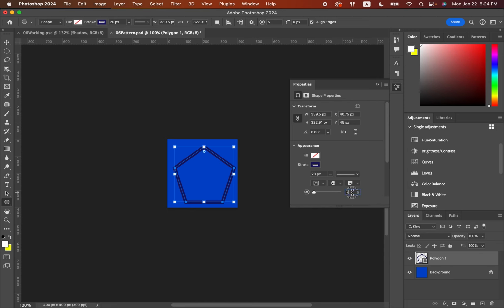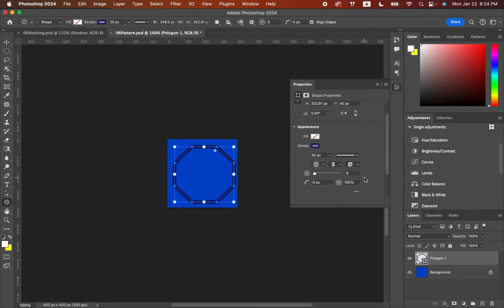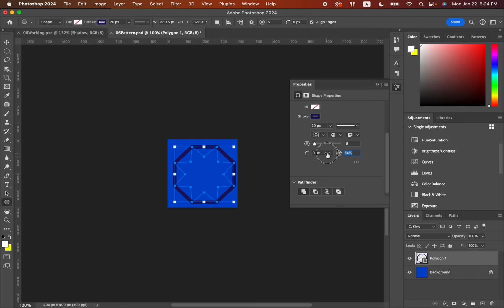The number of sides of our polygon is set down here. So you don't have to know the number of sides before you drag it out. You can actually just change that later. So we're going to do 8 sides, which makes it an octagon. And then keep going down, scroll down. There's this little star button right here, and you want to set that to 70%. And then you're going to start to see that star shape.